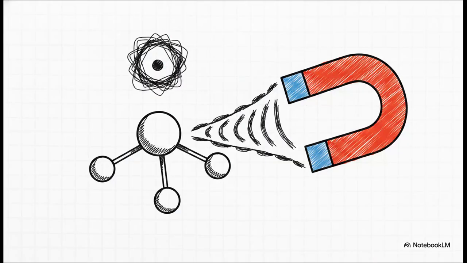Now, radicals play by slightly different rules. They possess a single unpaired electron, making them paramagnetic, meaning they're actually drawn to magnetic fields. Much like carbocations, they're stabilized by hyperconjugation, so a tertiary radical is highly favored. But unlike those perfectly flat carbocations we talked about earlier, radicals often prefer to sit in a slightly staggered formation. Bridgehead radicals, for instance, end up being significantly less strained than their positively charged counterparts.